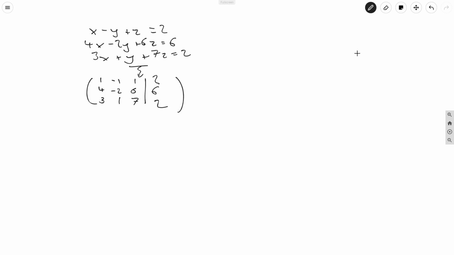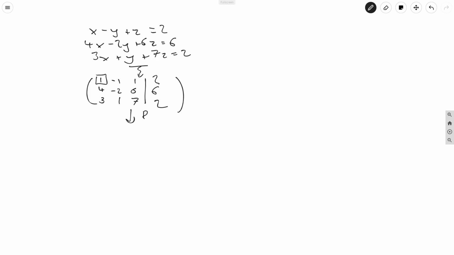Okay. The basic principle for all three of these is basically the same. We're going to try and do row operations using the pivot algorithm to reduce this left-hand side to the identity matrix, which is the matrix with just zeros everywhere, except along the diagonal where it's got ones. Let's remember what we do. We put a pivot around our top left entry, and we use that pivot to turn everything below it into 0.